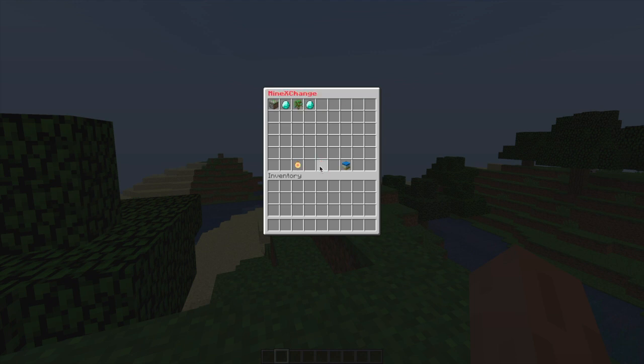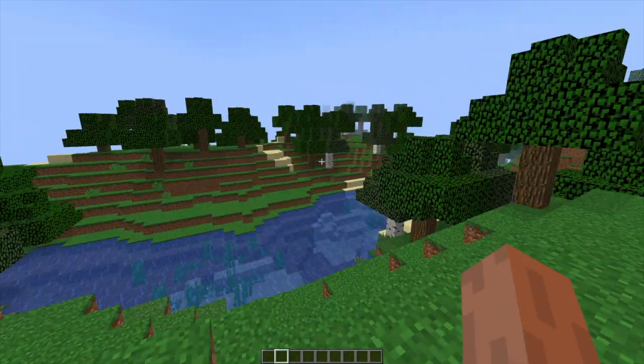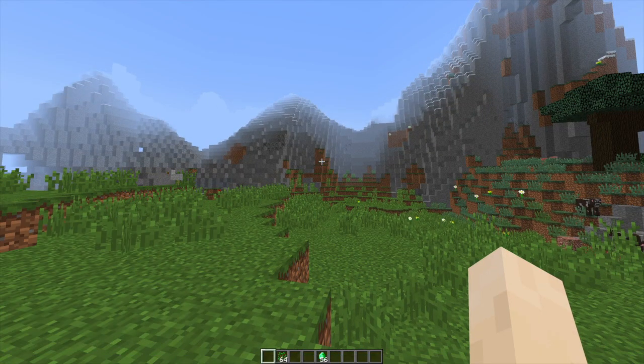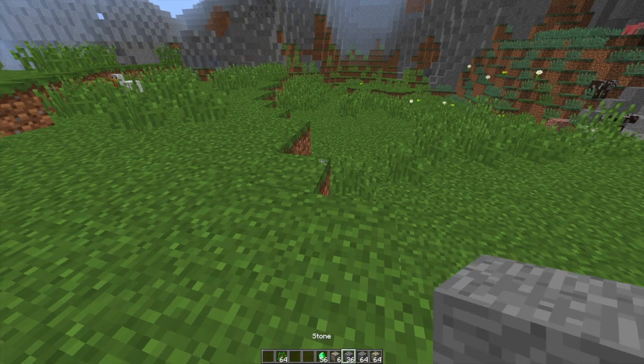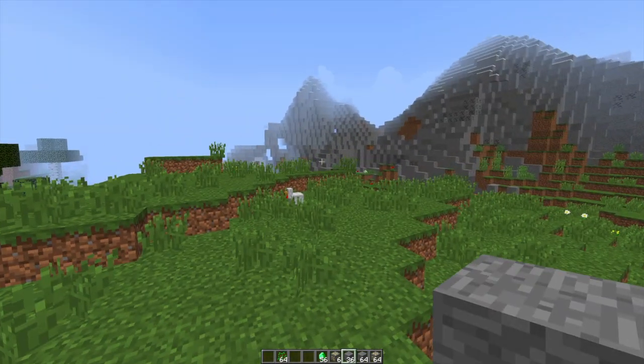If we have a look now, you can see the request has gone down by 10 and the player only wants 90 instead of 100. If we quickly jump back to my other account that made the request and do /mxc and then go to the inventories, we will see all of the items that I have requested: the 10 saplings, the 16 gold ore, and everything else. We can shift-click all of them and get them into our main inventory like that.